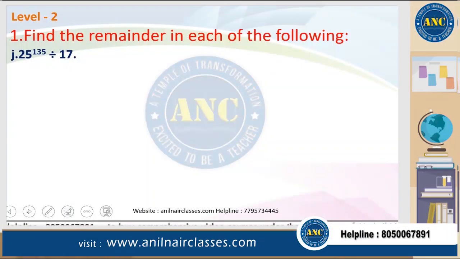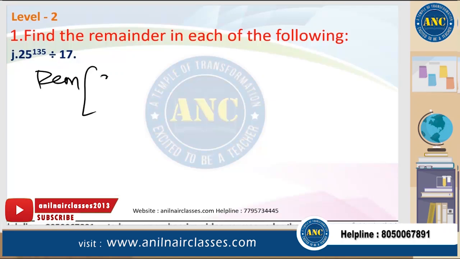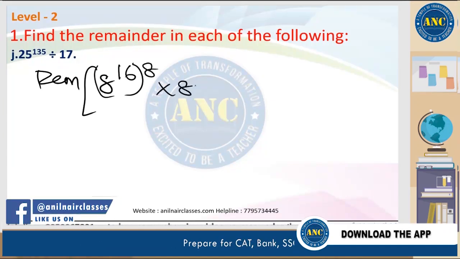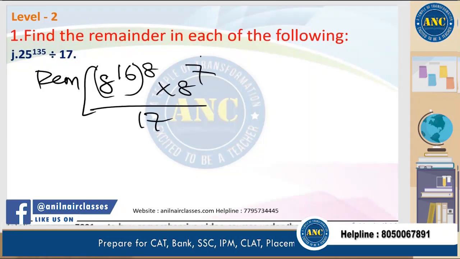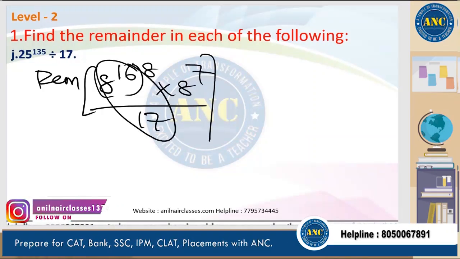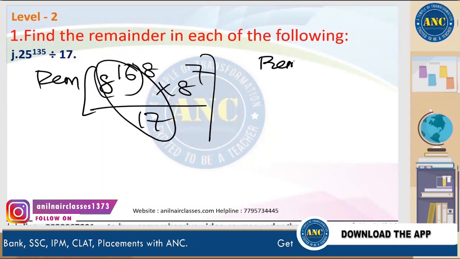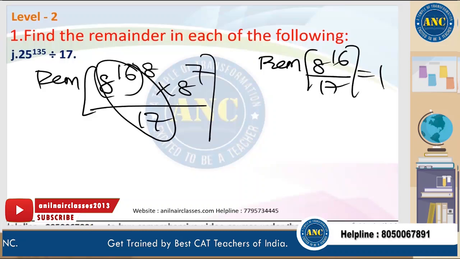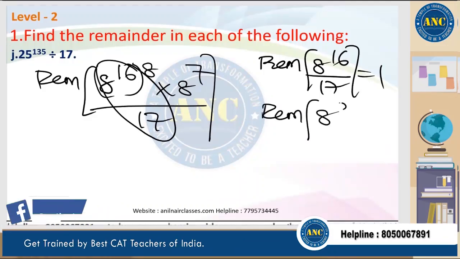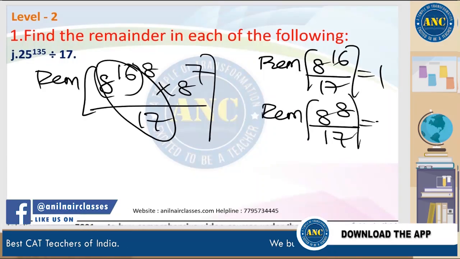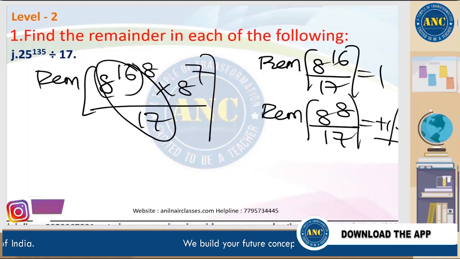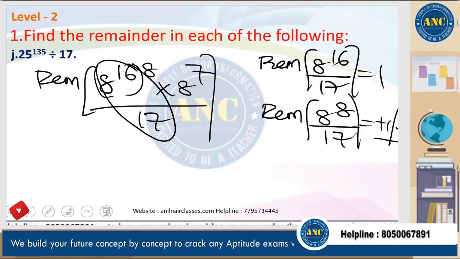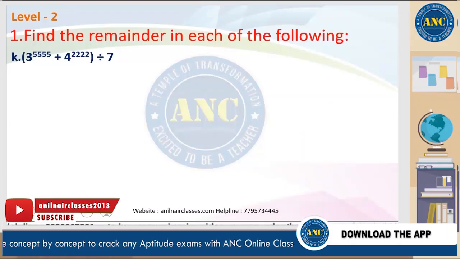I am more interested. This also you can solve. 25, directly I am writing. 17 ones are 17. 18 power 16. 8s are 128, into 8 power 7 by 16. I hope it is clear. This is where the previous concept is useful. 8 power 16 by 17 is 1. 8 power 8 by 16, please check it out. You might get plus 1 or minus 1. Directly substituted. I hope it is clear. Now we will go to another beautiful problem.